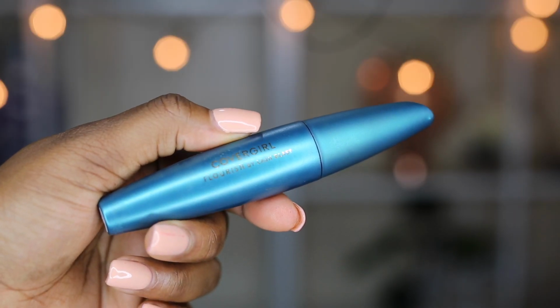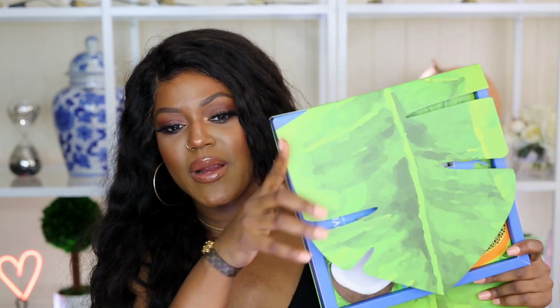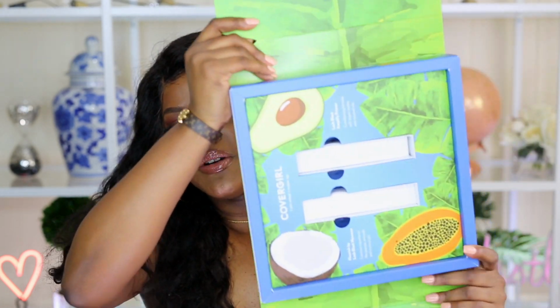I'm done! For our lashes, I'm going to be adding the CoverGirl Lash Blast Mascara with avocado infused in there. They sent me the coolest PR package, by the way. And I'm just going to show you guys because it's so cool. Look at this. It's tropical vibes, you guys. I almost wish I could keep this for decoration purposes, but look at how beautiful this is.